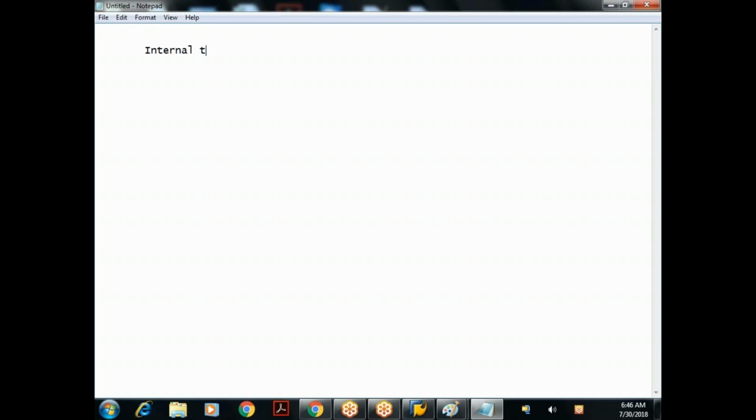internal tables. So let us understand the purpose of internal tables. Internal tables are similar to the result set in Java. Those who know Java, in Java we call it a result set. And if you take .NET, it is similar to a data set. So in ABAP we use the internal table. Similar to the result set in Java, in ABAP we use the internal table. So let us understand the purpose of internal tables.